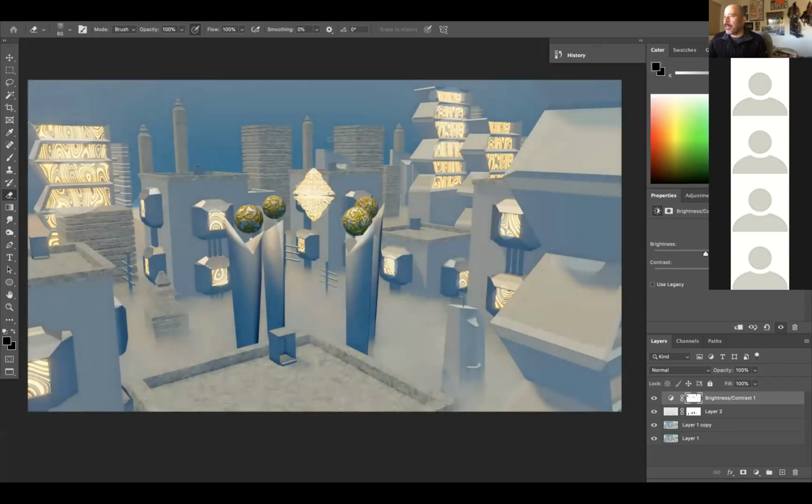What do you guys think? I like it not totally dark like a night scene. I think it would need some more lights to make it pop as a night scene. But I like it when it is relatively high contrast, but not so dark that it looks like night, if that makes sense.